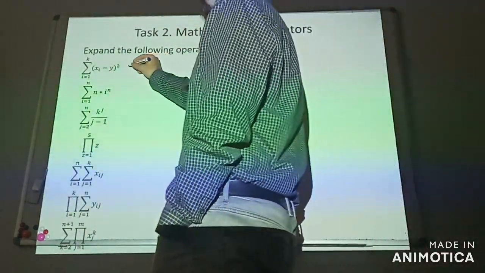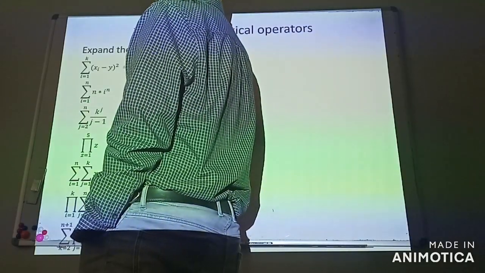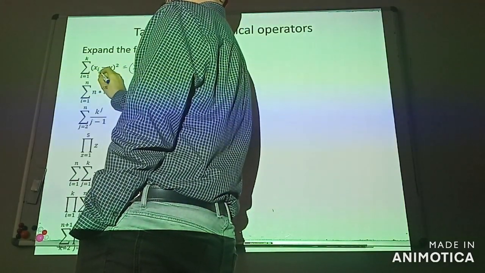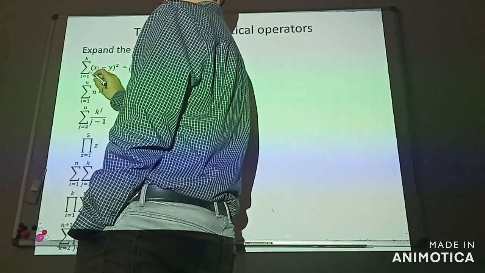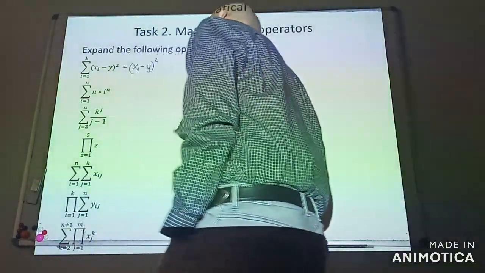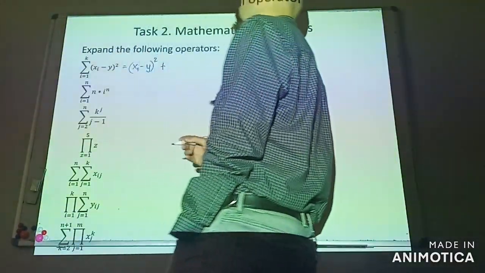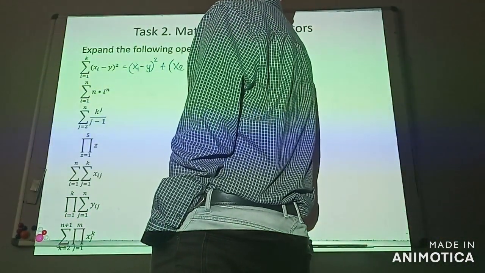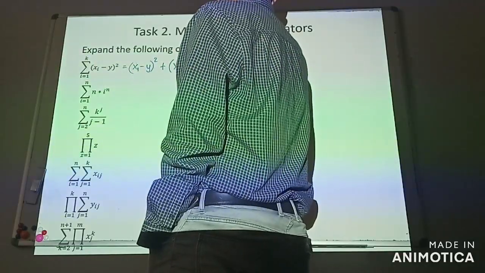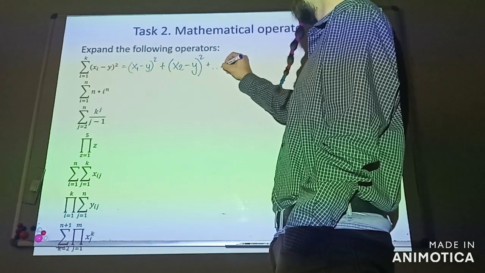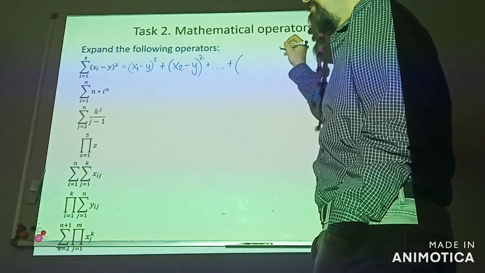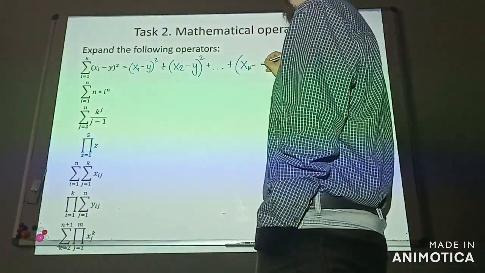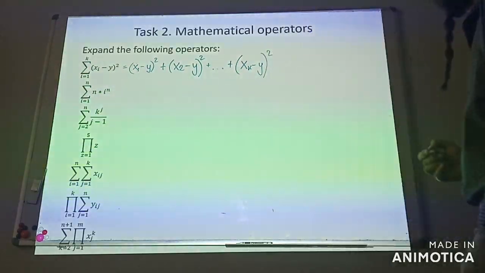Actually, so in the first step we repeat constant elements. Yeah, and in the place where we have i, we take 1. And so on. This is the sum. So here I put plus sign. And in the next step I have x2 minus y squared. Yeah, so on. And the last element of our sum will be xk minus y squared.